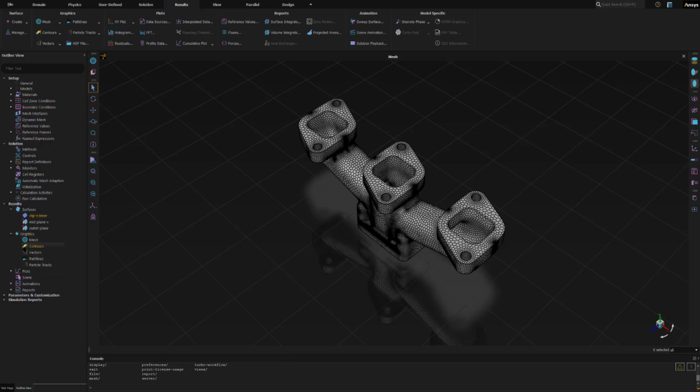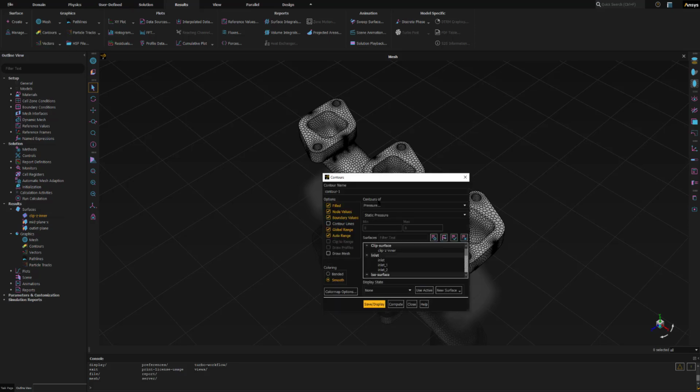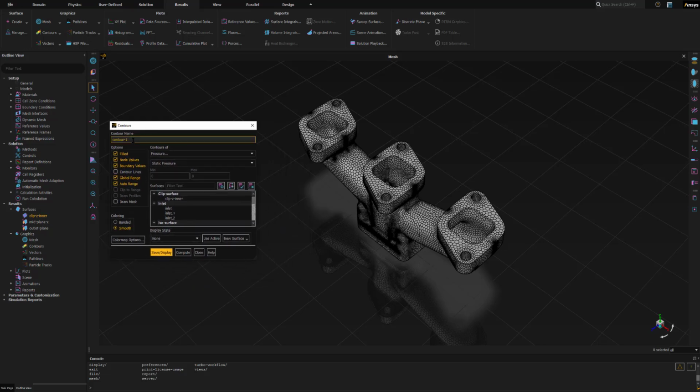First of all, let me close this one, and in the graphic you see there's no contours here under the graphic and contours. So for contours I will again work on the results, and then under the graphics I can select contours and the new contours.